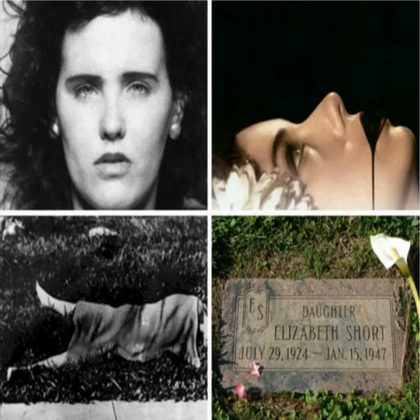Remembering that Short had checked her baggage at the Biltmore Hotel — which contained her personal toiletry items — police thought she was staying and sharing personal items since she had none at the time. Short called Hanson from San Diego on January 8, making him one of the last people known to have spoken to her. The Los Angeles County District Attorney's files indicate that Hanson made contradictory statements to authorities about the nature of this conversation. An address book embossed with Hanson's name was among Short's belongings mailed to the Los Angeles Examiner after her murder by someone claiming to be the killer. The address book belonged to Hanson, but he had never used it — Short had been using it as her own.